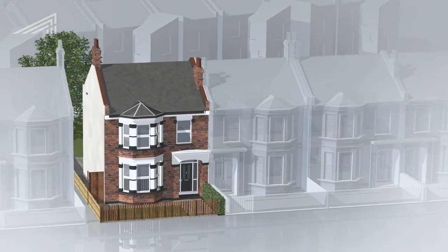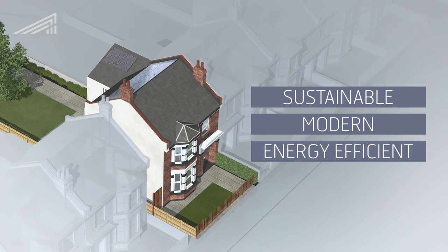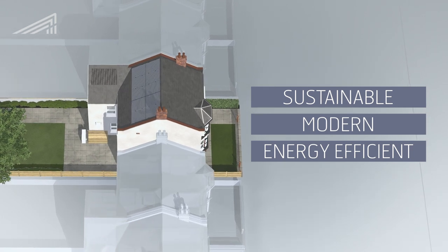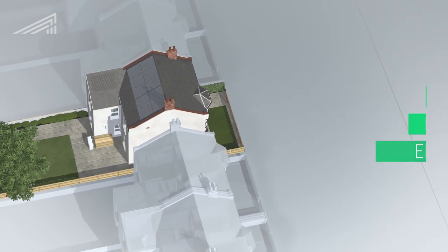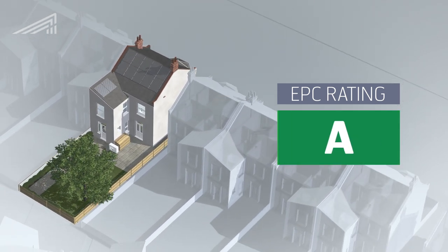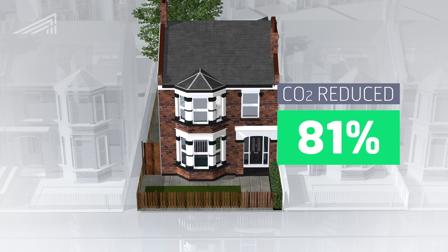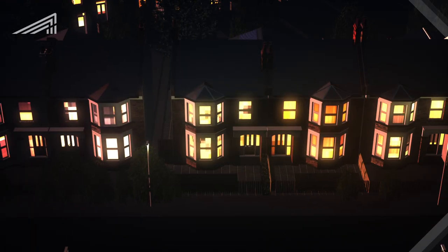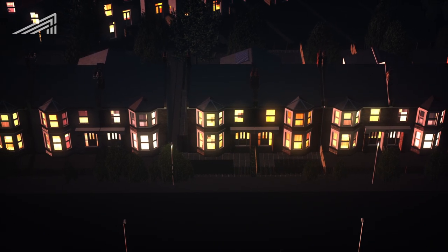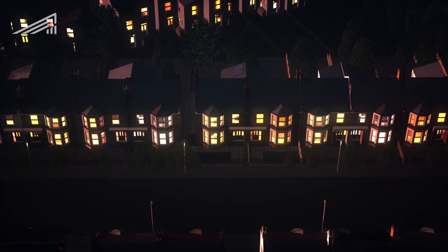All of these changes come together to deliver a sustainable, modern and energy efficient home. They showcase just some of the ways retrofitting a property can improve the environmental impact of our housing. The work undertaken on the property has successfully changed its EPC rating. Before, the house was a band E; it's now a band A, substantially reducing the property's energy use and carbon emissions. Whole house retrofitting will play a huge role in how we deliver low carbon homes across the UK. Every single retrofit property we can create will play a role in lowering our household emissions, helping drive us towards our goal of net zero.